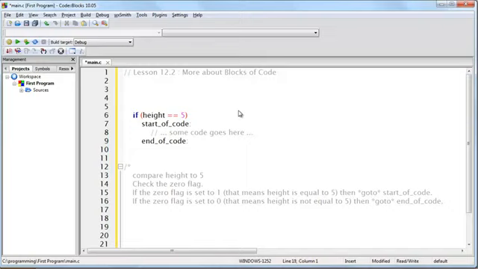Now, in truth, this is redundant because we don't need this third instruction. If height is equal to 5, we don't need to tell our program to jump to start of code because that's the very next instruction anyway. So we can effectively remove that instruction, and all we really need to do is say that if height is not equal to 5, then we want to jump here.